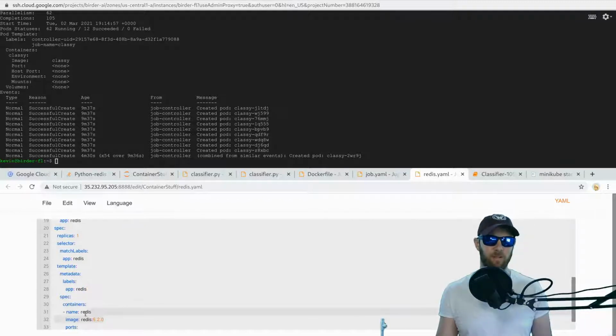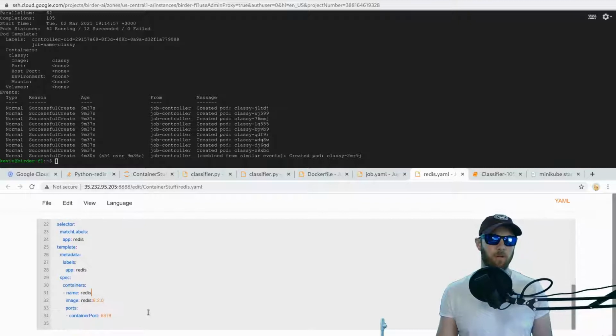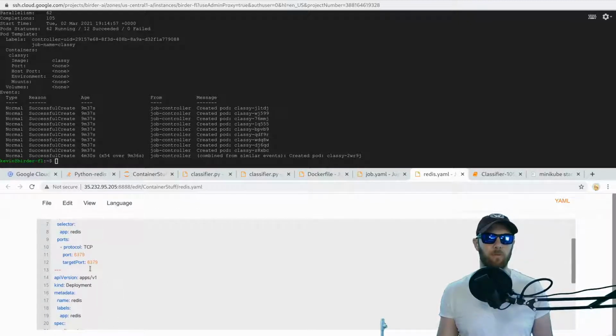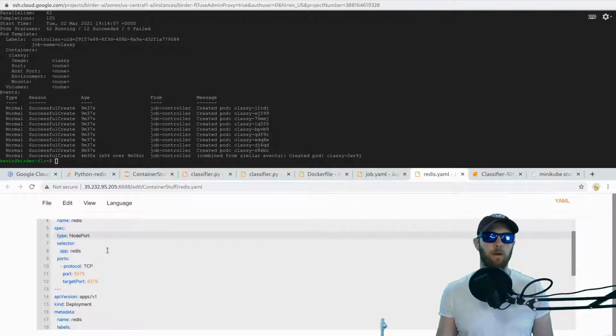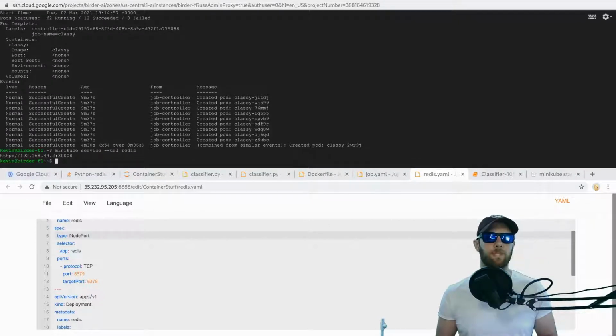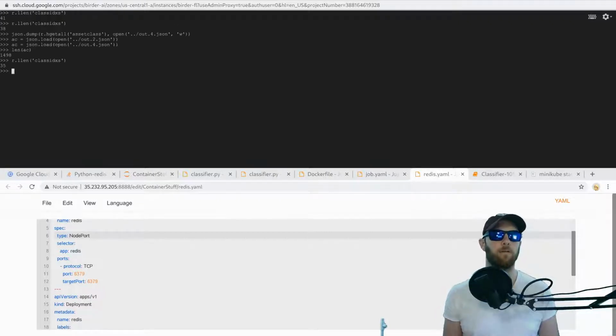Yeah, we're running this Redis image 6.2.0. And we have this container port with node port enabled. Where's node port at? Right up here. This is in there by default, but I added it as well. And then that, as well as that little URL command, minikube service --url redis, shows us the Redis URL that we can use over here in Python to connect to it.